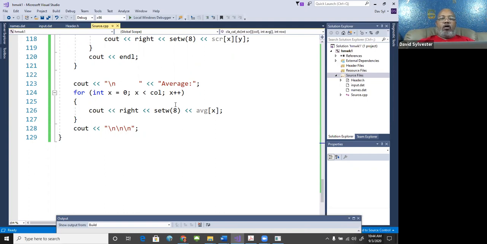Print going across each average. For x is equal to 0, because well, x could be any number now because we're just starting over. But we're going up until what? Which is column. So we're going from 0 to 4, and we're printing what?